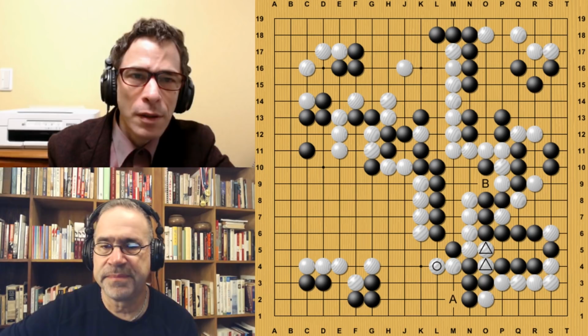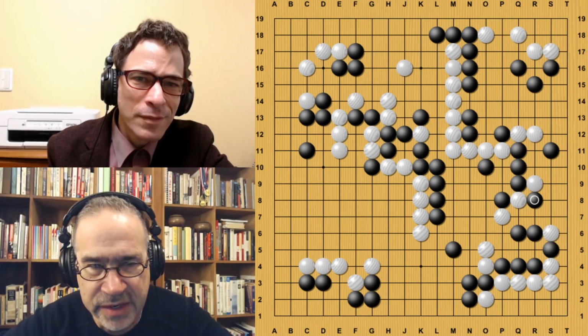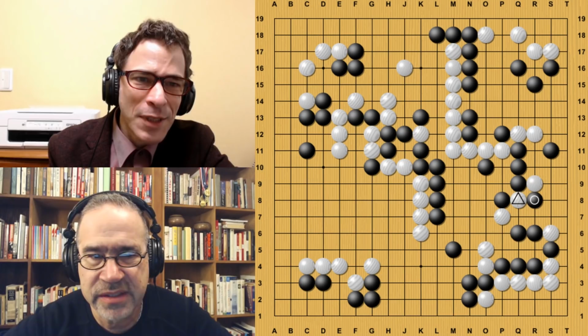Wow. You follow that? It's amazing to me how White in this really small, tight area is able to totally maximize Aji. Yeah, I agree completely.